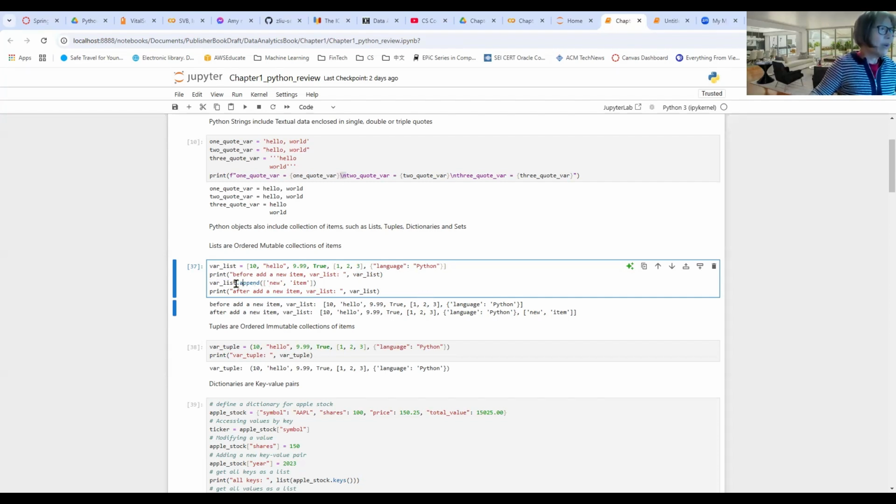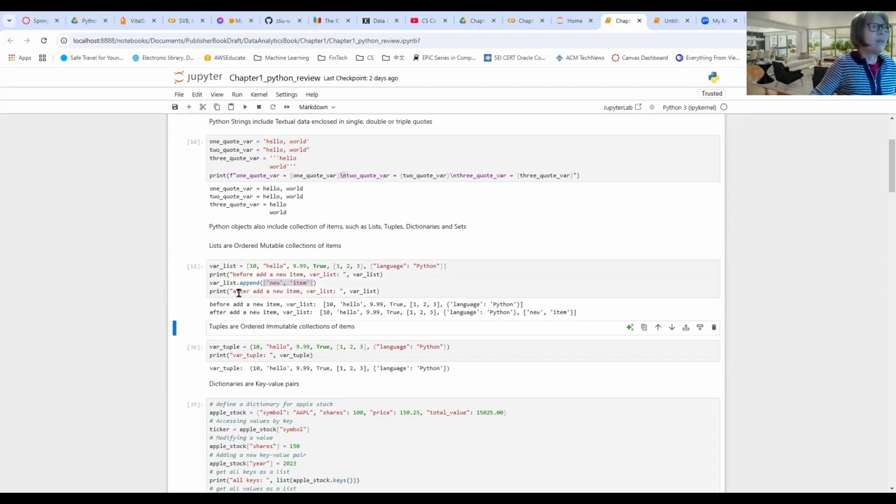So here what we show is you add 1 item at the end of the list. Here we call the append function of list. And what do we add? We add another list. So even though there are 2 items in this list, it is considered as 1 item. Okay, it's a list. And then you output the updated one.